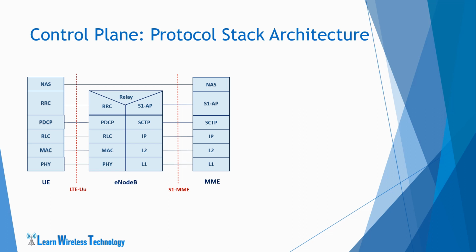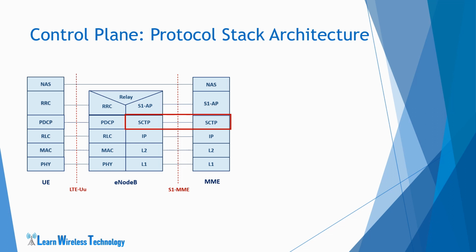Now let's look at the lower protocol layers between eNodeB and MME. The S1AP protocol at the top is used for signaling procedures and transferring messages between eNodeB and MME. The S1AP protocol deals with end-user connection procedures such as E-RAB setup, modification and release, handover preparation, resource allocation, transport of NAS messages, etc. It also deals with network management functions such as S1 setup, eNodeB and MME configuration update, eNodeB and MME status transfer, etc.